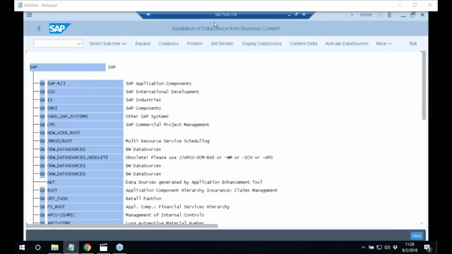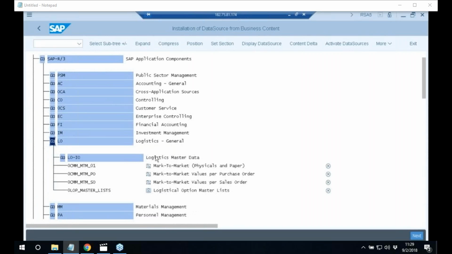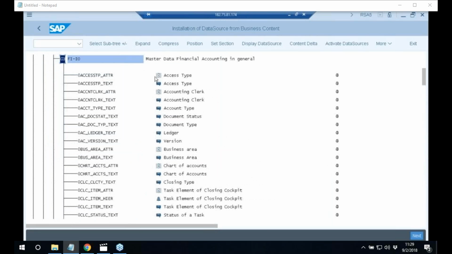Data sources are nothing but what provide data to business warehouse. If you expand SAP R/3, anything related to, for example, logistics, here you can see logistics master data. Let's expand financial accounting, master data in financial accounting. These are all account type, ledger, business area.